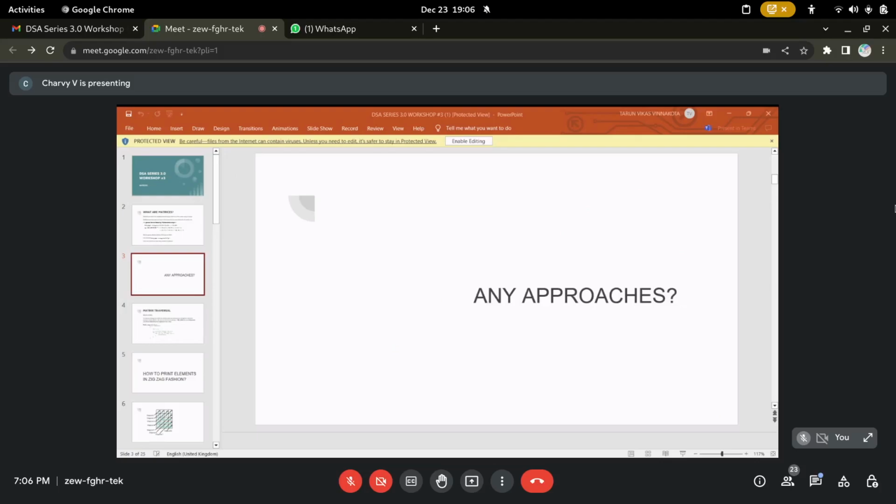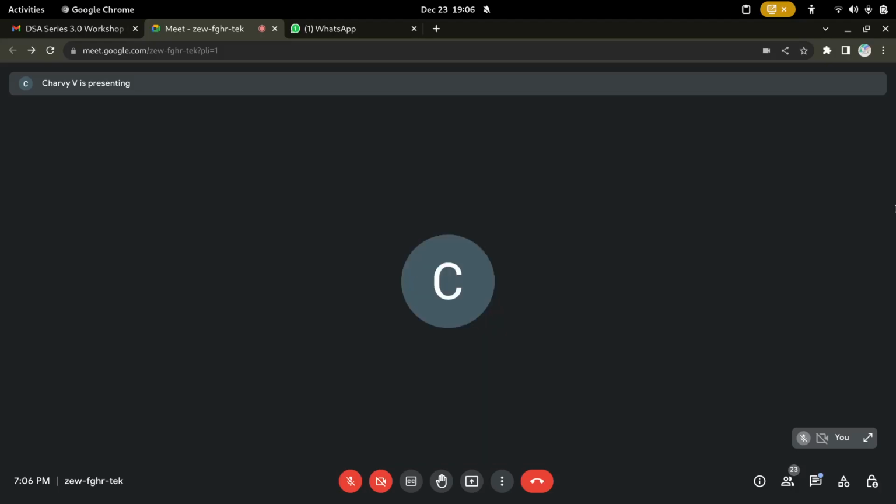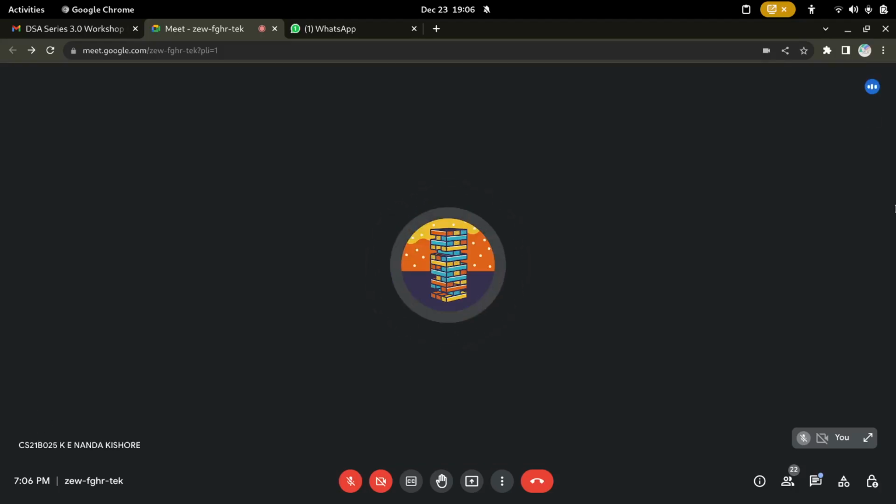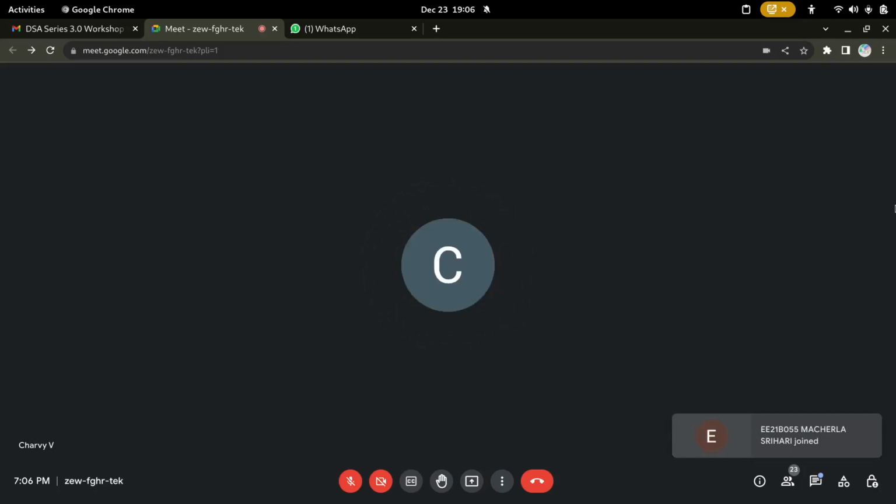Anyone? Anybody can share their views on how we would do a matrix traversal. Maybe a brute force method: going through every row and moving to the next column after the completion. Yeah, that's fine. That's perfect.